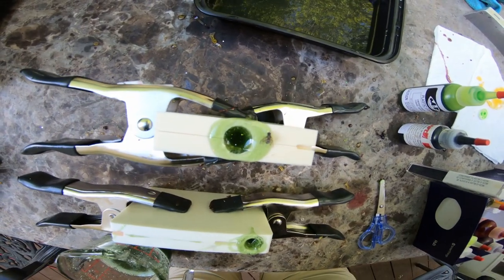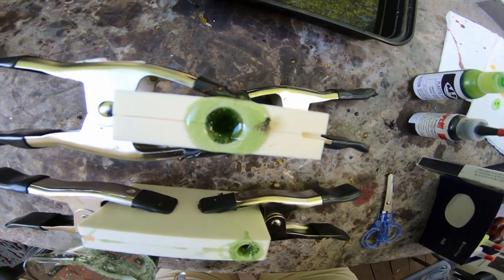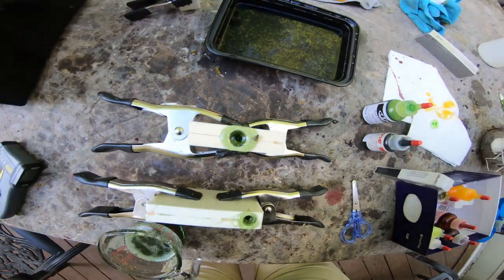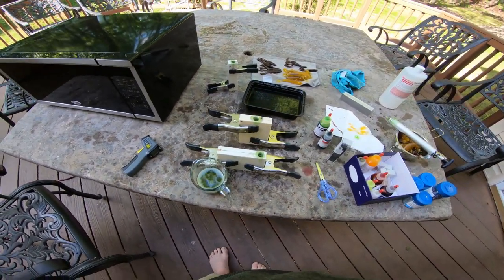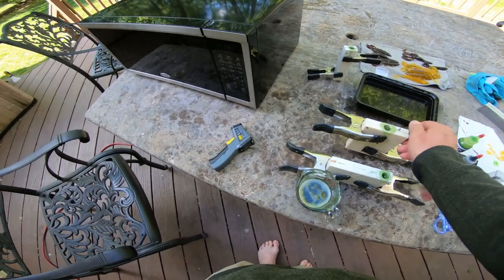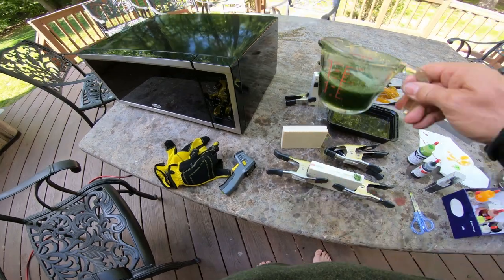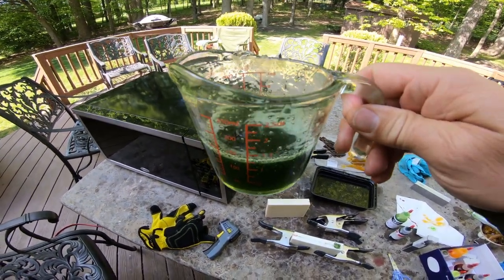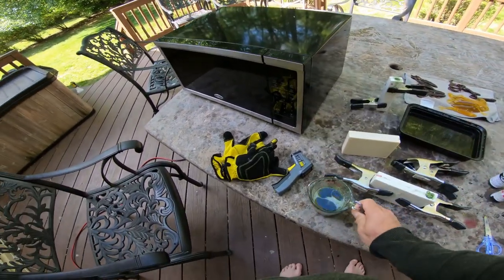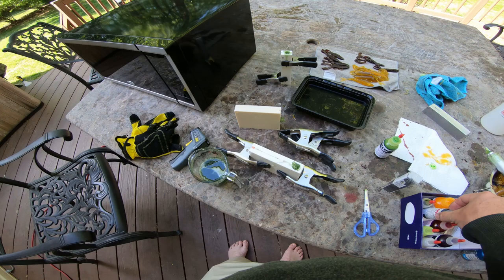Check it out — a fly got stuck in my rubber mold and I don't even really feel bad for him. Yep, he got stuck right in the hot rubber — big mistake. Just gonna leave him there. Really like this color. You've got to be careful with black though — this was emerald green, really light, and then I put one drop — literally one drop — of black in it, and that's what happened.